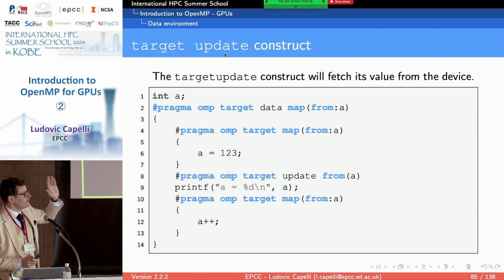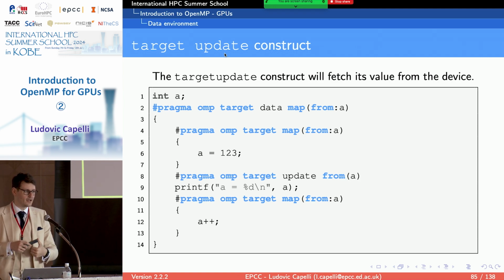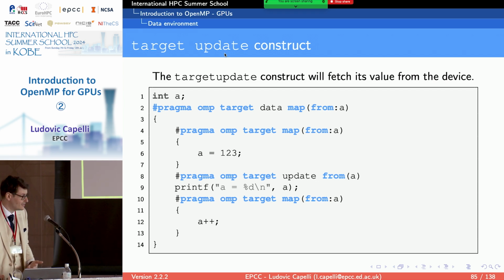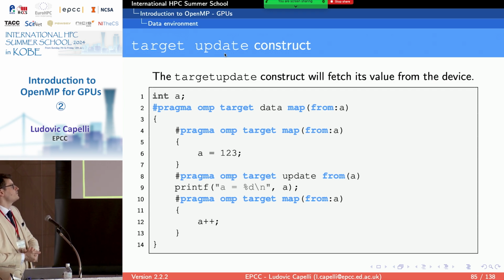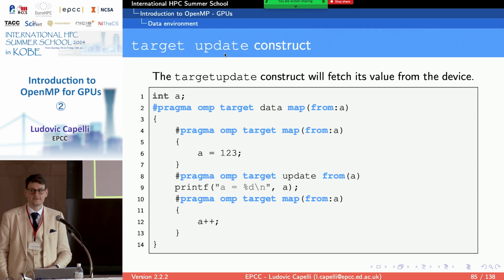Exactly. You're still on the host until line 4. Only the parts that have pragma omp target map will execute on the GPU. Target data, target enter data, target exit data, these are not target constructs. Again, I'm really trying to get that changed in the standard because it's still fairly young, so I think we can rename the entire construct. That's confusing. The space in the name is very confusing because it makes it look like there's a construct and a clause next to each other, but it's not the case.